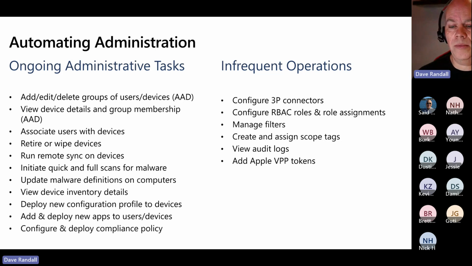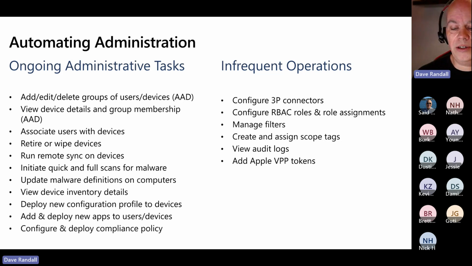So adding or updating group membership, or performing device actions like retiring or wiping, or initiating a remote sync, or a quick or full scan, or updating malware definitions. Those are things that you might typically do with the help desk. You might provide a tool that gives them limited visibility to Intune, but you want them to be able to perform those types of actions. So that's a good automation case.